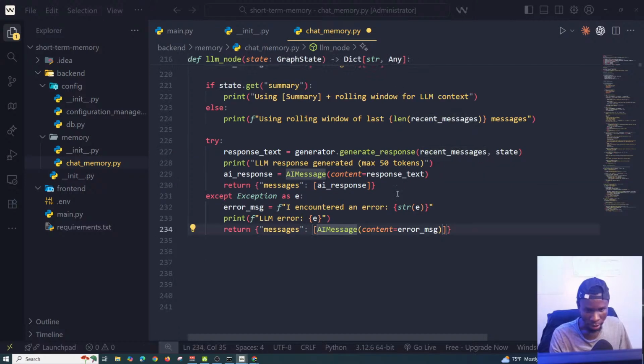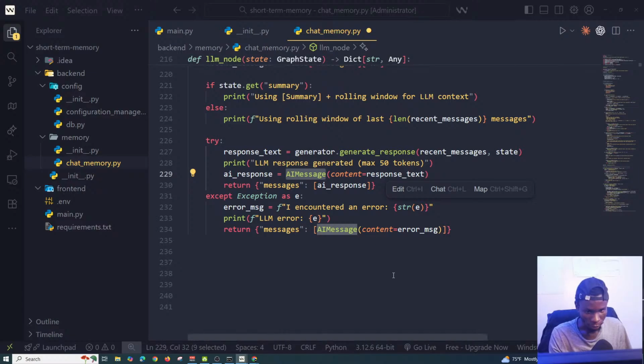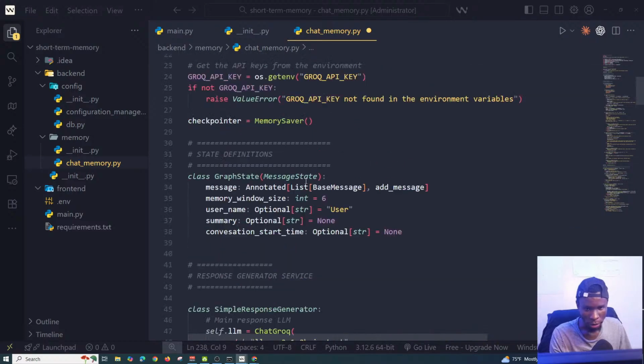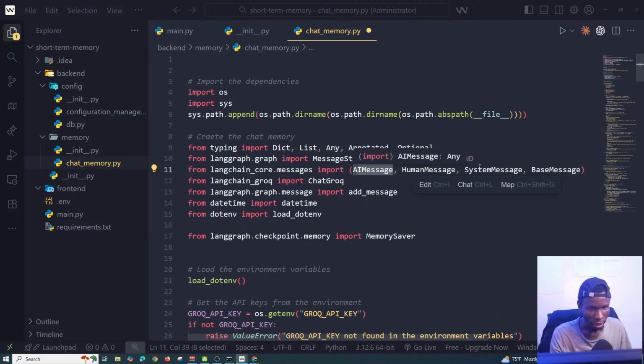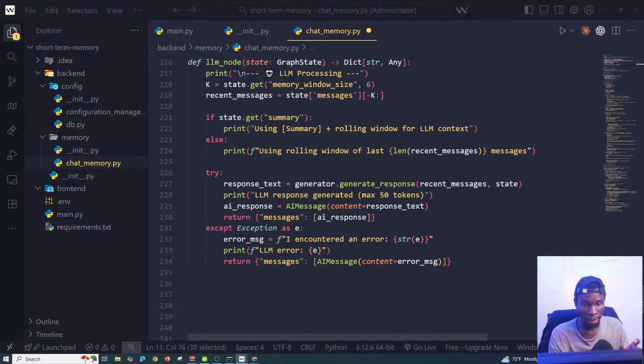Once we're done with that, we wrap the reply as an AI message, so that the response is considered an AI message, while yours is just the query. That way the app appends it into the conversation. The response you get from the model, you need to assign as an AI message. I think we previously imported AI message and human message. System message is all about the prompt that you're passing in. Having this, we can differentiate what is the AI message response and what is the human query that we're passing.